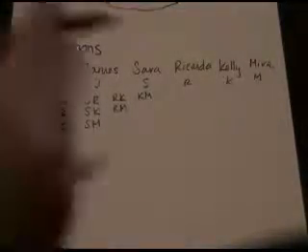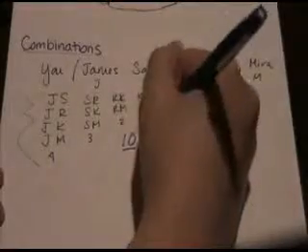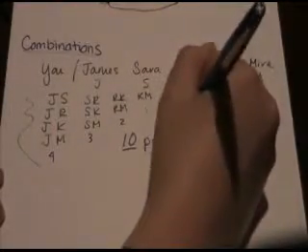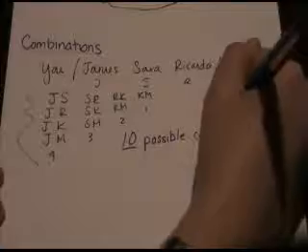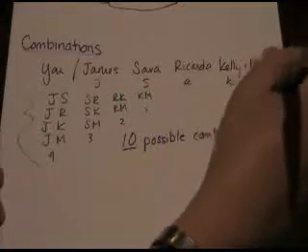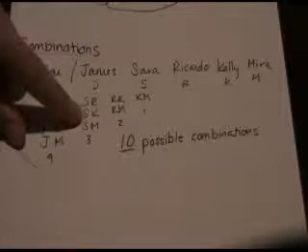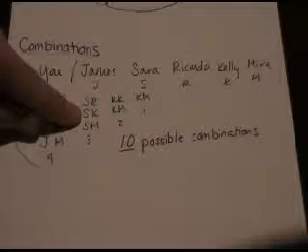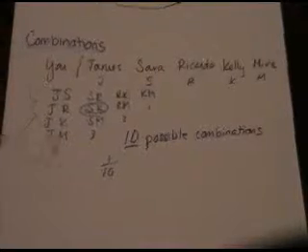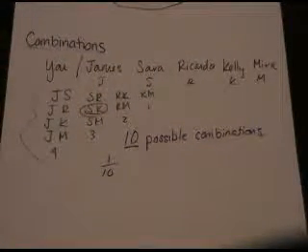So if you add those up, your sample space here, we have 4 plus 3 plus 2 plus 1, for a total of 10 possible combinations. Now, if your friends, I don't know, Sarah and Kelly were like, hey, what's our probability of being picked together? You'd say, well, that's 1 option out of the 10 total. So you could easily turn this into a probability.